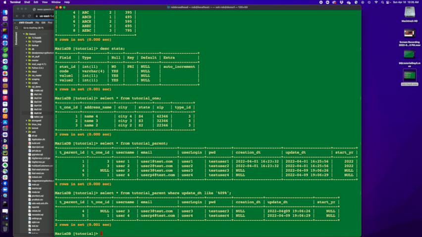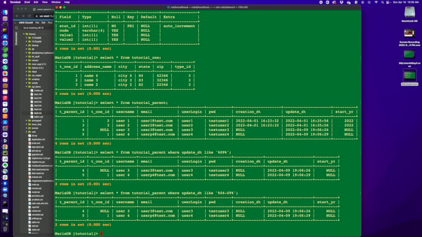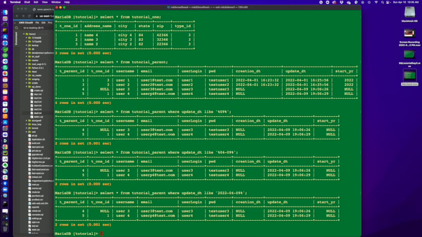And we're going to see that we've got that date. So we could also do it like for every date, 0409. Or if we wanted to start it, then we could go 2022 dash, there we go. And that's going to give us all of those dates. So we can play around with this quite a bit as far as a like.